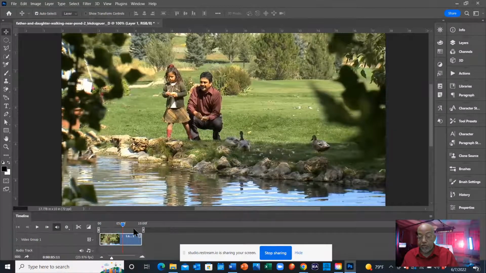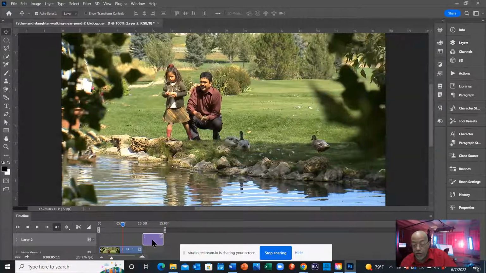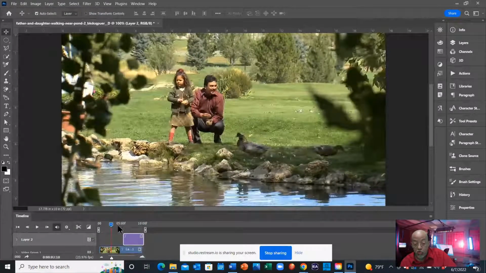Place right there. Now the way you start, you have to go to the layer here. Make sure the layer is active. You want to hit Shift, Control, Alt, E. Shift, Control, Alt, E will give you a copy. We'll actually copy the frozen part of this particular frame. Now what we do is take the picture that you just froze and drag it above the video layer. Go ahead and line it up. We're going to line it up here because we want the video to freeze at this point.